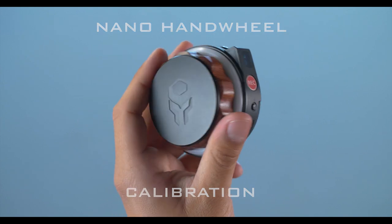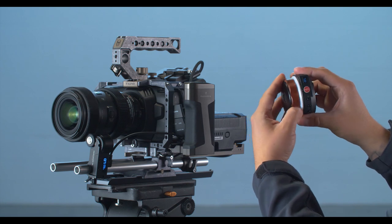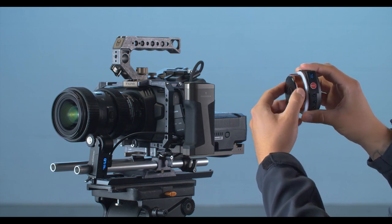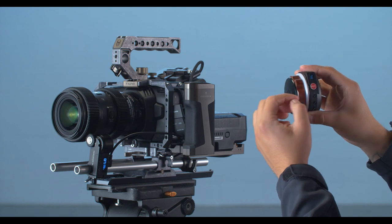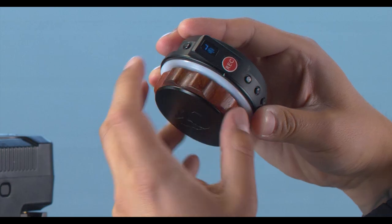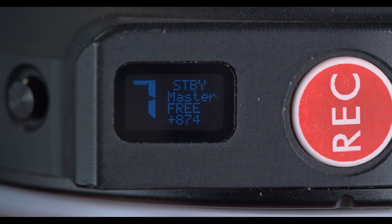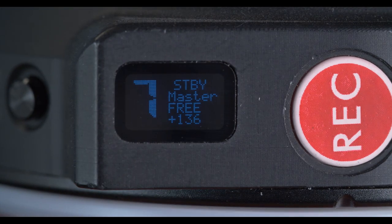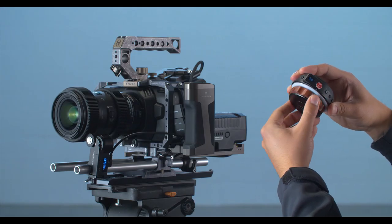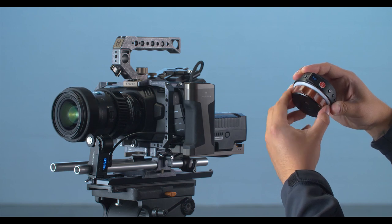So you might run into a situation where you're turning the knob and your motor jumps from one end to the other end. This might mean that your knob is not calibrated and it's going back and forth. A good way to check that is to look at the series of three numbers at the bottom of your screen here. If it does not reach 000 or 999 at your endpoints, then that means that you're not calibrated. This is showing 841 at one of my endpoints, so that's what's causing this jump. So let me show you how to calibrate it.